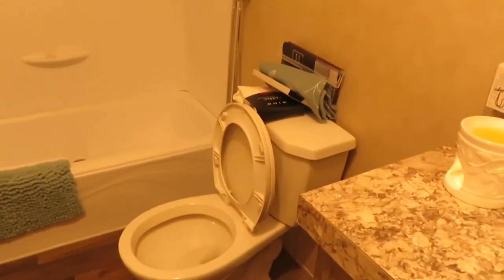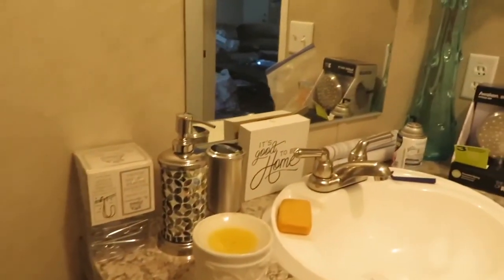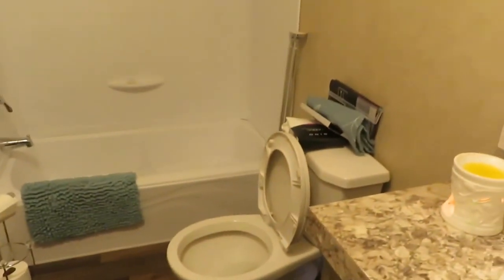So excuse the bathroom because the lighting in here is terrible. I haven't put this bathroom together yet. As you can see, there's a lot of stuff laying around. I have the shower rod that's going up, the two shower curtains, the shower curtain rods, the instructions, the shower head has to go in. It hasn't been decorated, and the lighting in here right now is terrible. I'm going to get some daylight lighting. However, one of the things that I noticed was a cracked toilet seat.